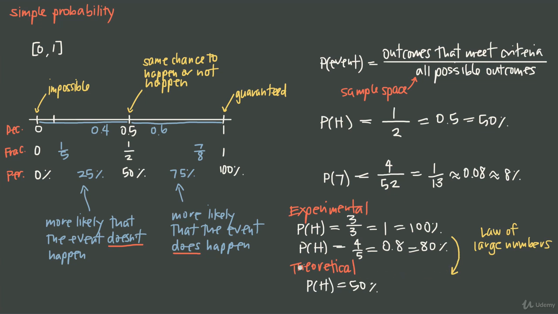In this course, we're going to be focusing mainly on theoretical probability because that's the probability that we're really interested in. We don't really care so much right now that if we run a different number of experiments, we're going to get different results for the probability of an event happening. We want to know the theoretical probability of that event. We want to know that the probability of getting heads when we flip a coin is 50%. We're interested in that expected probability, that theoretical probability. So that's the one that we're going to be focusing on.